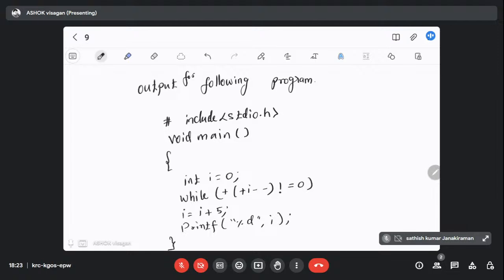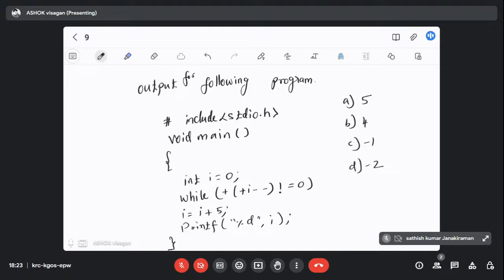So what can be the output? A 5, B 4, C -1, D -2. What can be the output for this? I'll give you 1 minute. Just try to predict the answer for this.